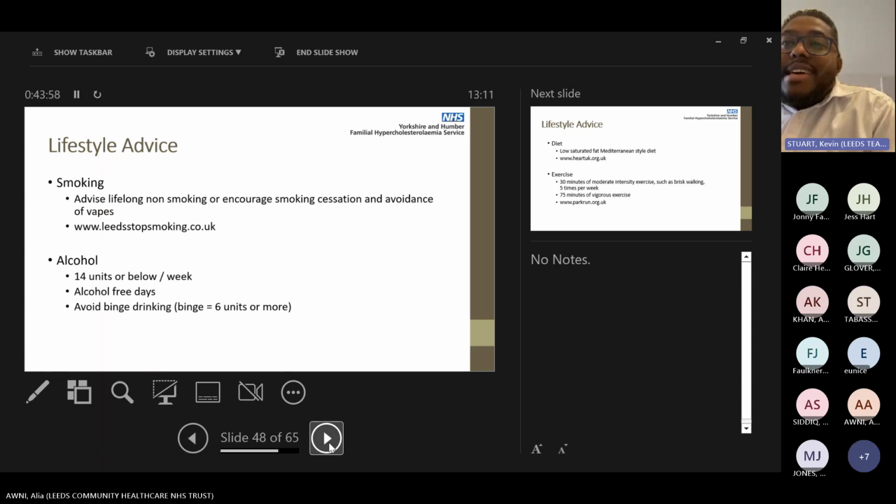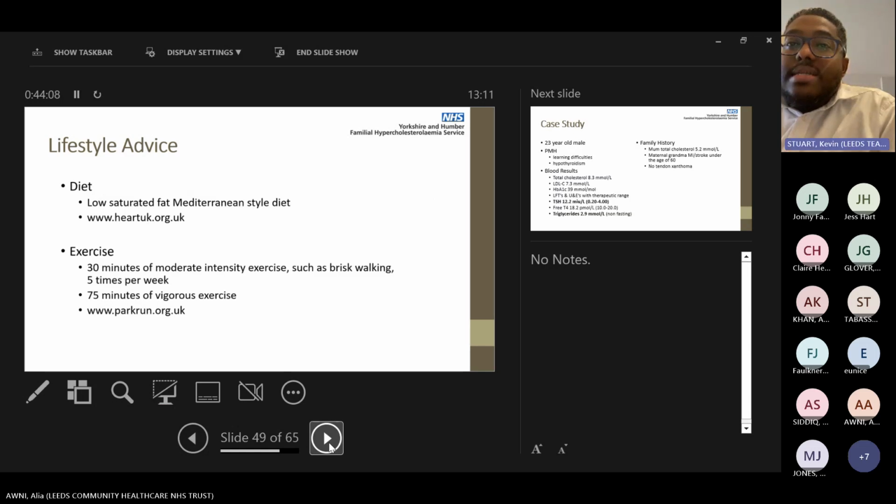We're trying to prevent, at the end of the day, cardiovascular disease. So stopping smoking and reducing alcohol is key advice. Next slide. And diet and exercise as well. We normally recommend the Mediterranean diet and exercise. Not necessarily the gym, but walking. And if the patient can't walk, just keeping as active as possible. It's sometimes about ruling out inactivity rather than actual exercise, and just trying to enable the patient to be as maximally active as they can. Next slide.